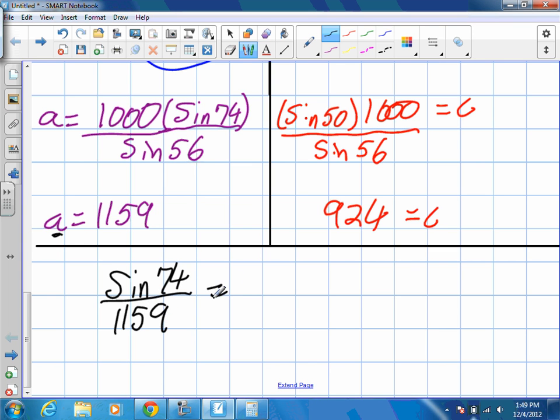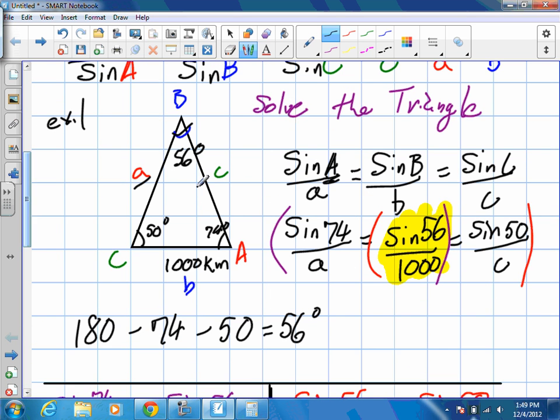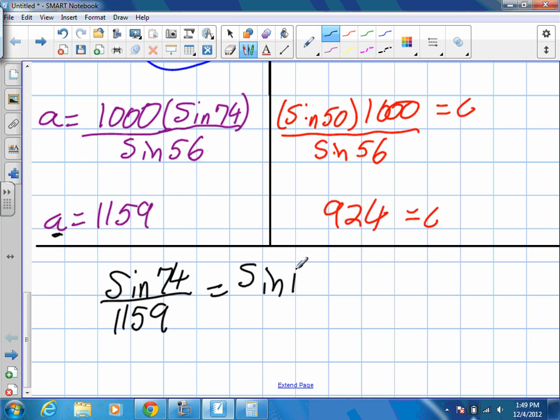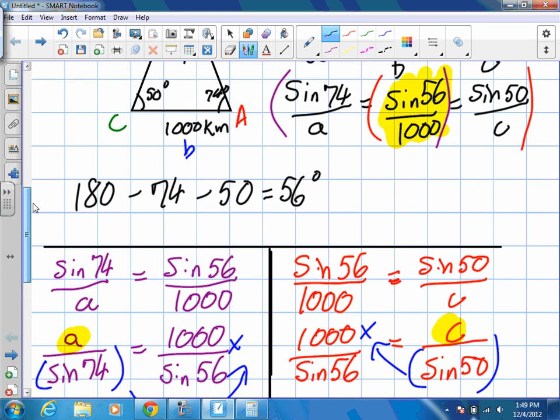Now, angle B was the one we used our subtraction to solve. We're actually going to use sine law to solve it, just to check, so you also know how to use sine law to solve for an angle. So we're going to call it B, and the opposite of B was 1,000. And then sine, I think it was 50, let me just double check, yeah, 50 divided by side C, which is 924.